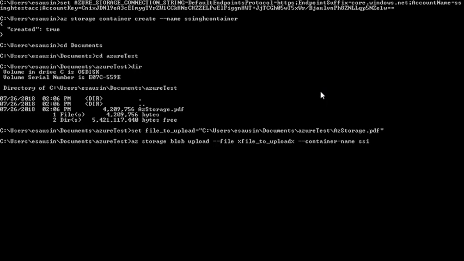I need to get the name of the container that we just created. I think it is a container. Yes, it is. And then a name. Let's put that as your storage document. So let's execute this command. This should upload the blob.